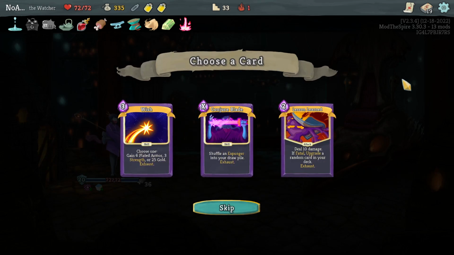Lesson learned number 2. No thanks. In fact, at this point, it might be worth pulling it out at a shop. It has served its purpose. Wish is interesting. From what I've gathered from the community of the higher ups, if you will, that card is best used for gold acquisition early on. Right now, what I find interesting about it is the scaling opportunity, right?